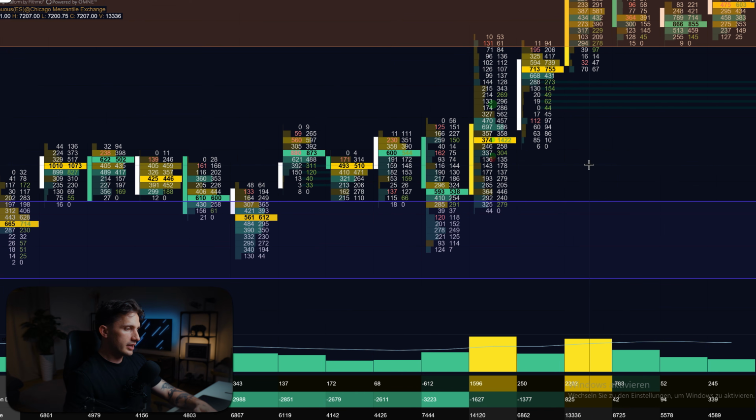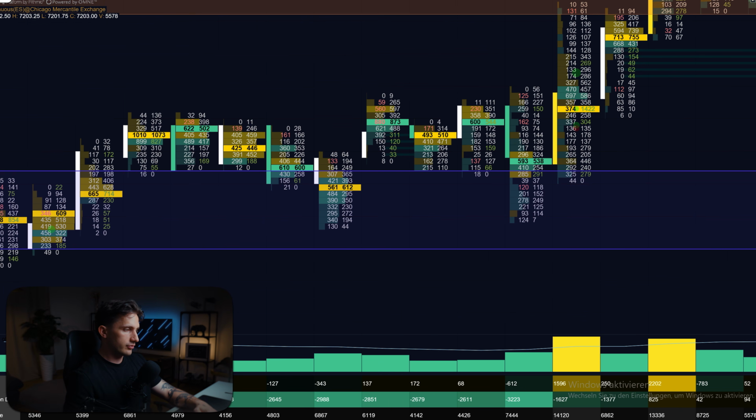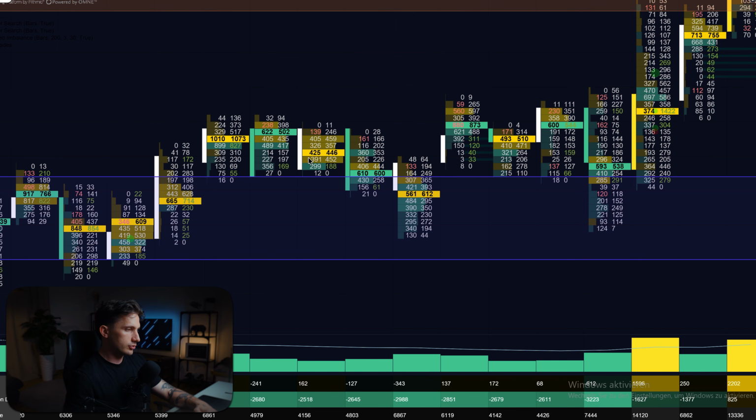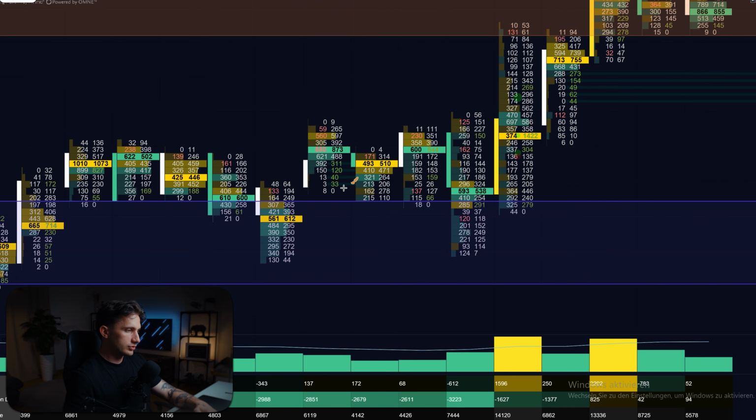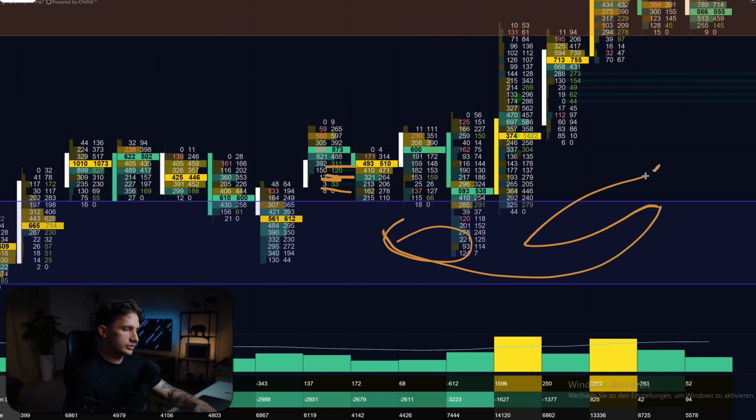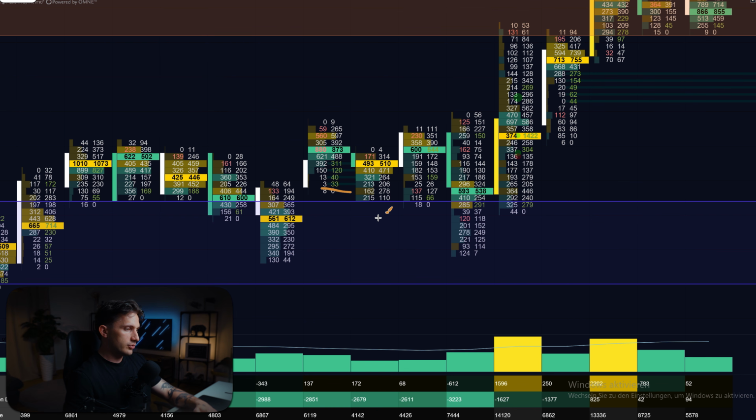You only need to read the volume profile, right? Do we have D shapes? Do we have P shapes? And then you want to see imbalances exactly on your zone. You want to see lots of buying imbalances, that the market actually goes in your favor, right? When you actually see selling imbalances right here, then you should not take this trade to the upward side, right?